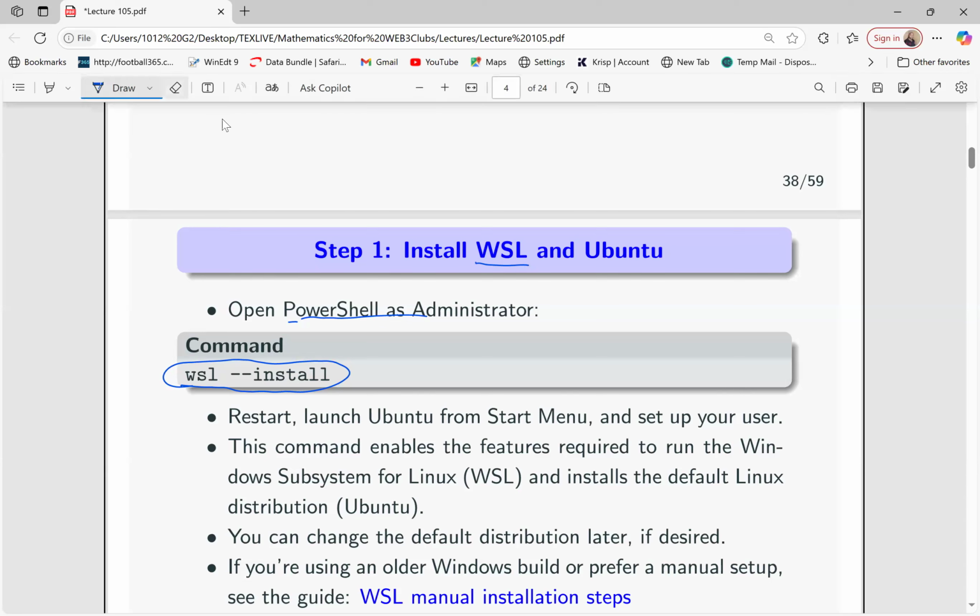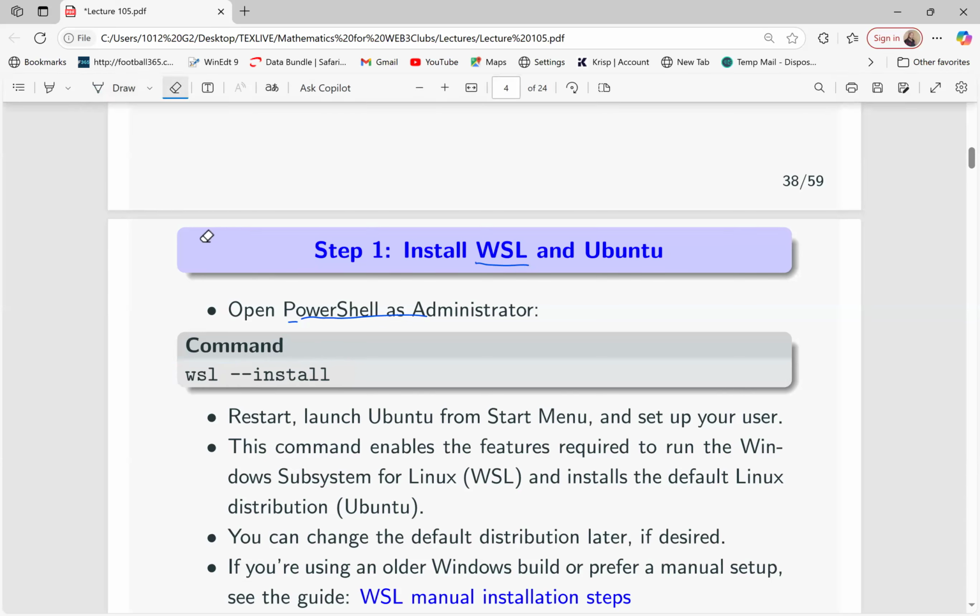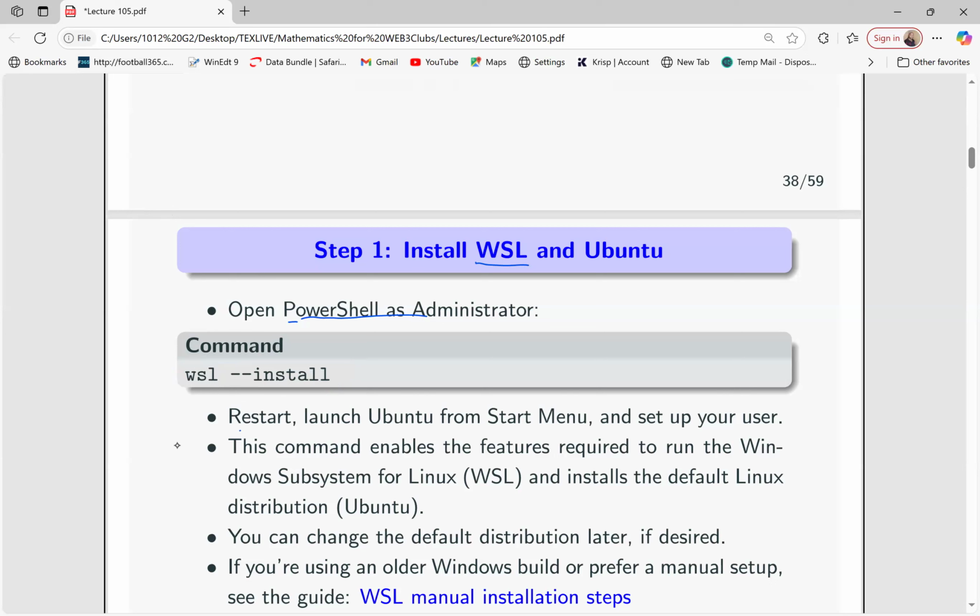It will install WSL. After installing, you'll have to restart. Then you launch your Ubuntu from the start menu and set up your user. Now, what does this command do?